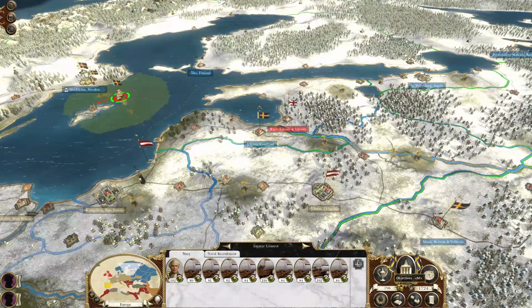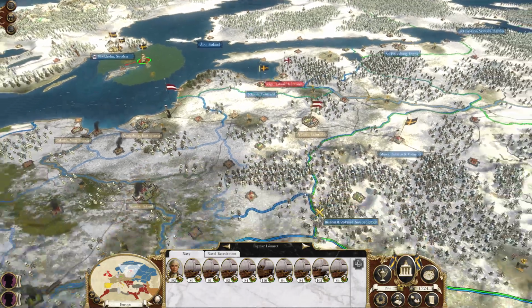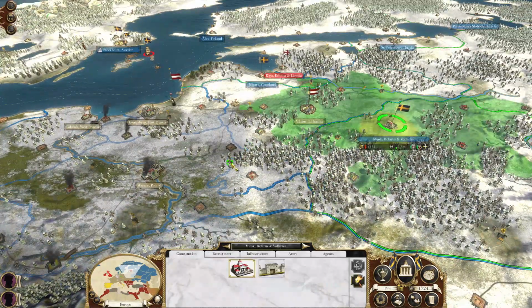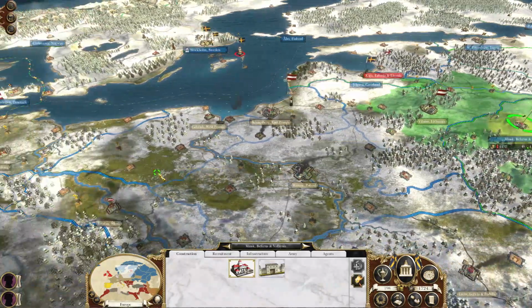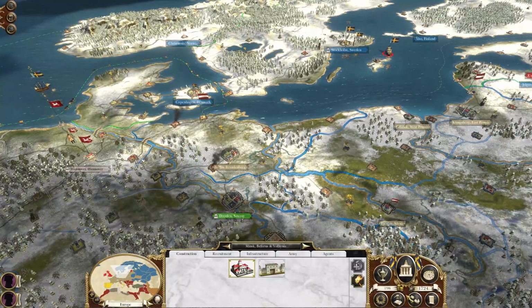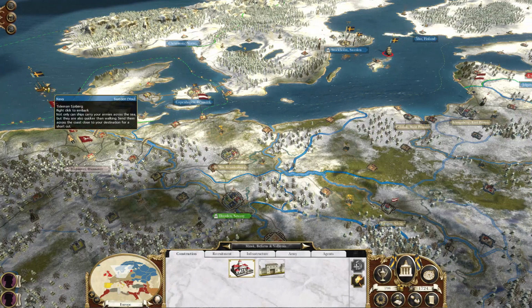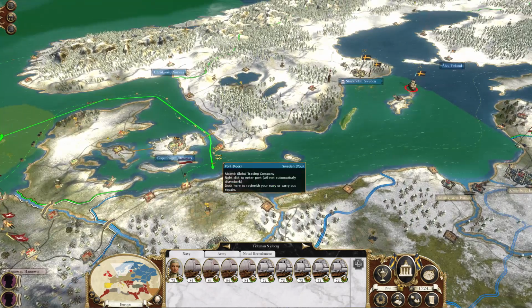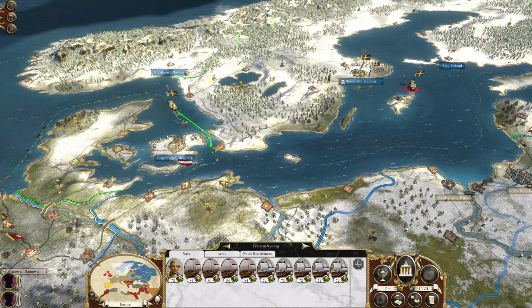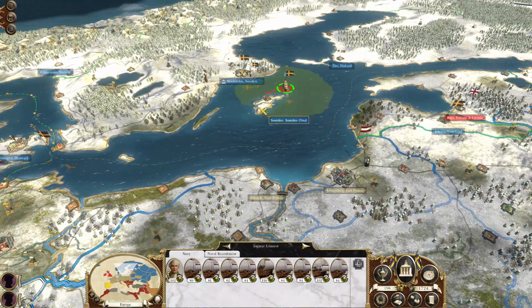So we've now got 2 territories to get. One of them is going to be Poland, and the other one is Magdeburg. No, yeah, Brandenburg. Is it Brandenburg? I'm having a mind fart. Yeah, Brandenburg. This one here. And we're very, very close to both. So that shall be what we do in the next episode.